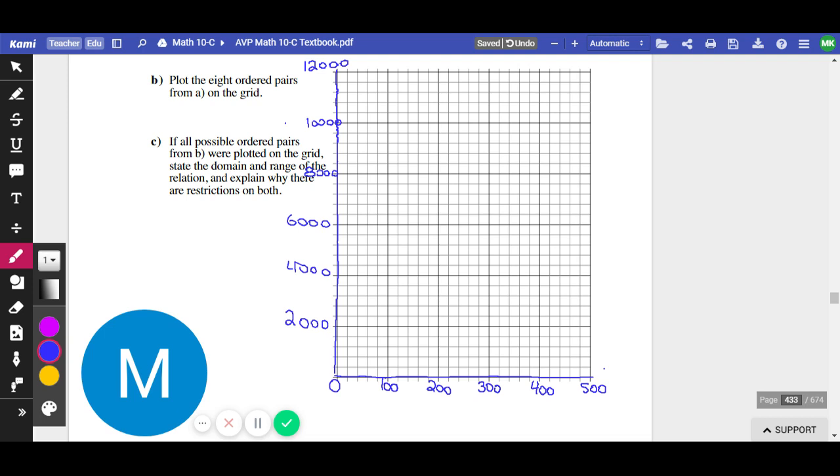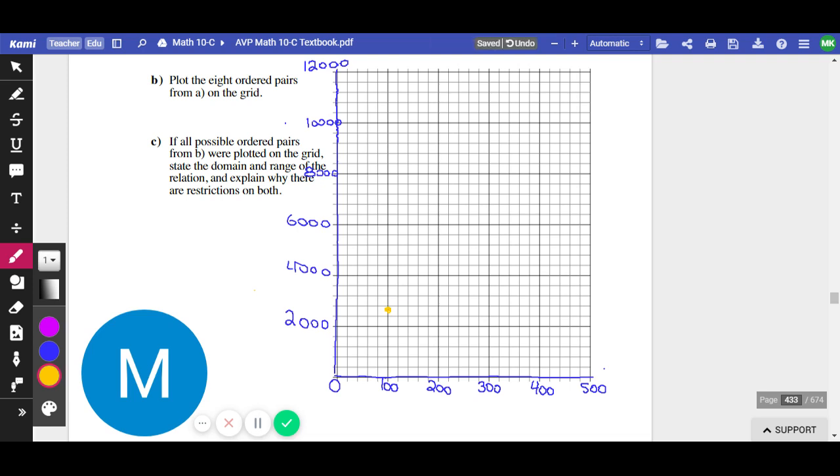Awesome. We now have our grid. We're going to plot those 2 points that we have. The first point we have was minimum number of people, which would be 100 sales, was $2,500. So $100 here, 2,000 up here, halfway in between would be 3,000. We want to be in between 3,000 and 2,000, so it's right about here. Roughly.